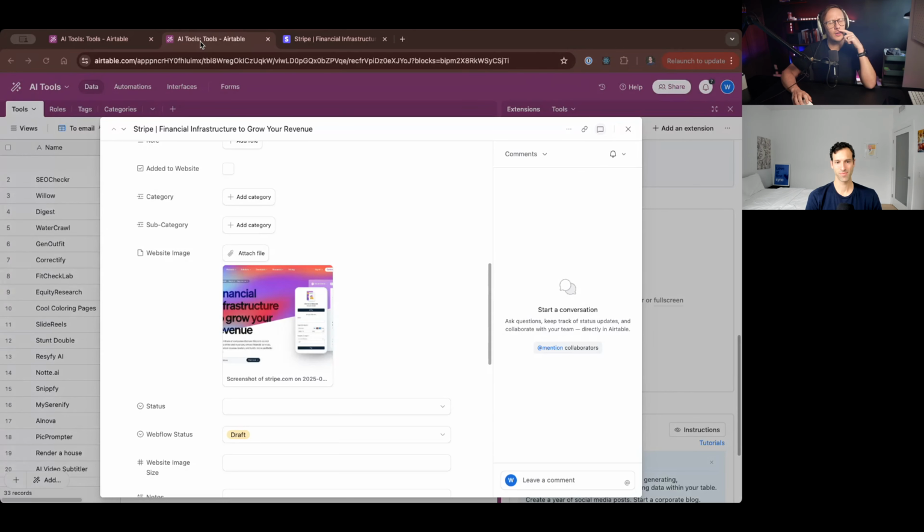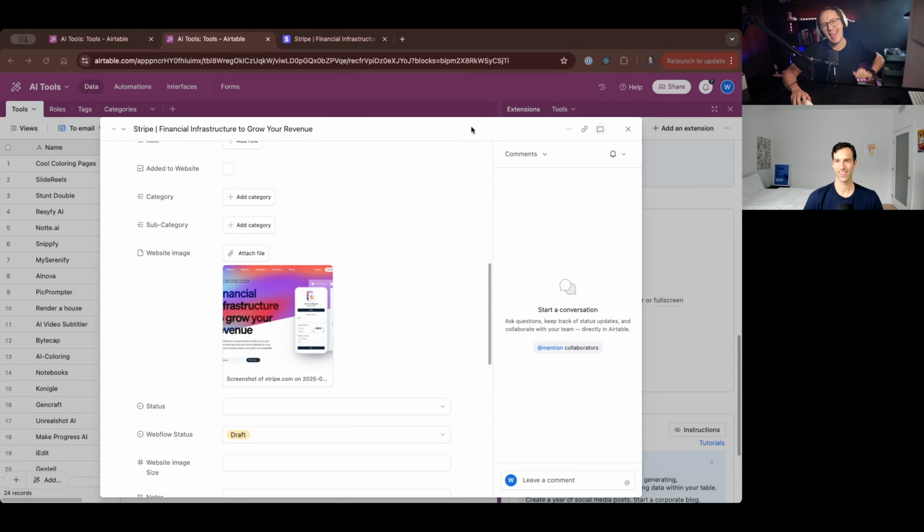That I think only really works for directory sites or structured sites that have a consistent structure across different pages. So I don't think it would work on something like Stripe because, I mean, God knows how their CSS is structured, but yeah. Awesome. Great way to do it. This is my preferred way of getting thumbnails and images in there as well.